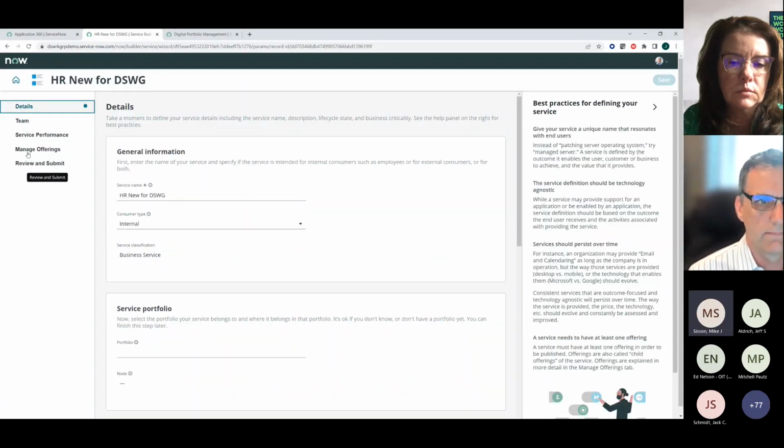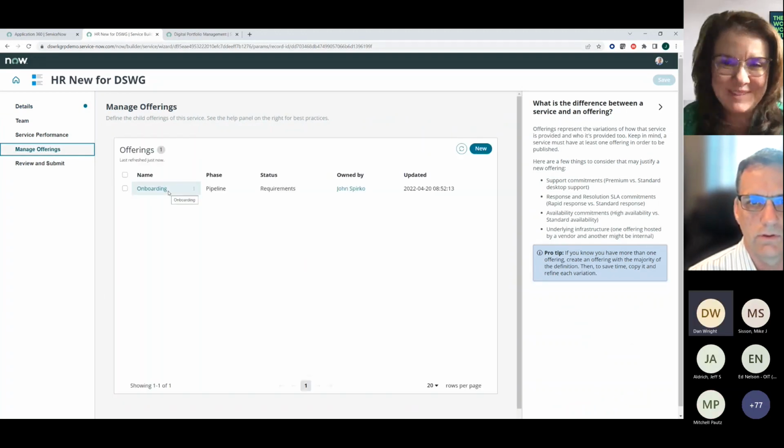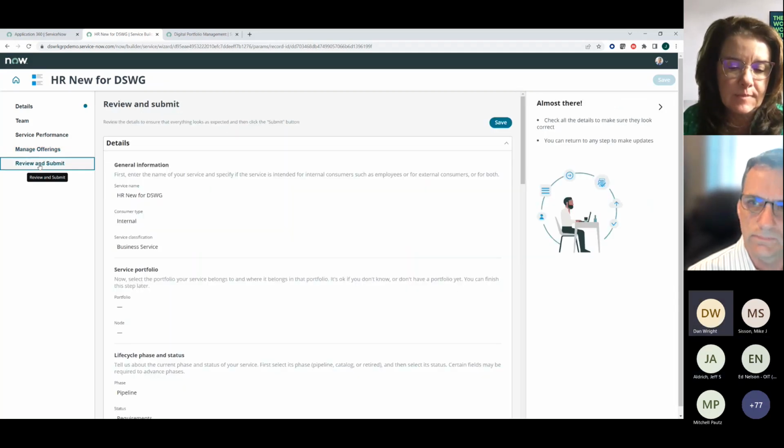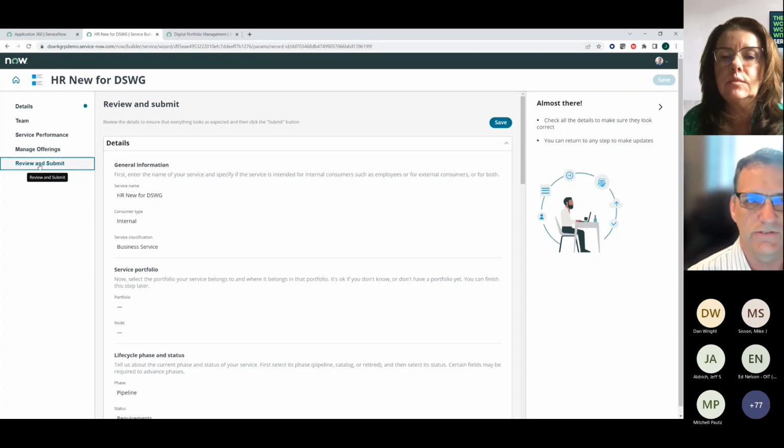Yeah. What about ServiceNow as a service? Would that be the service, and the offerings would be incident management, requests, knowledge? Those are some questions that we're having. So ServiceNow, it depends on what you're actually giving people. You're not just telling people, hey, you can have access to ServiceNow, and you just give them a login. That would be a ServiceNow service, but that's usually not what you're doing, right?